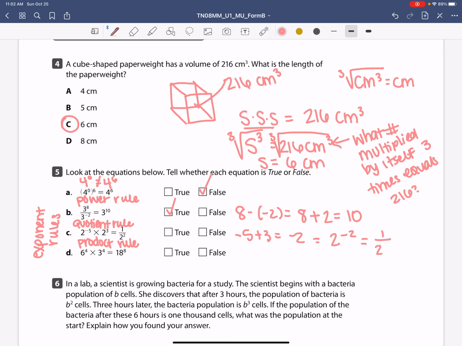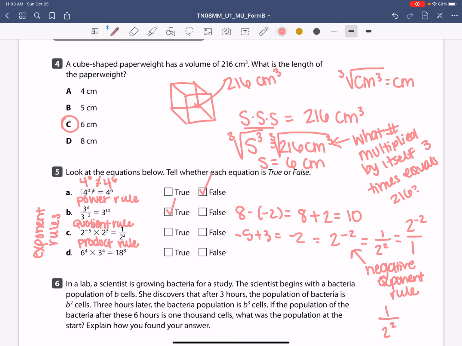The negative exponent rule says I can give you a number raised to a negative exponent and change it to a positive exponent by giving you the reciprocal and the opposite exponent. So the reciprocal of 2 to the negative 2nd power, if it doesn't look like a fraction, you just put it over 1. The reciprocal would be 1 over 2 to the 2nd. And I know it's 2 to the 2nd power, the positive 2nd power, because I just give you the opposite exponent, and that is true.